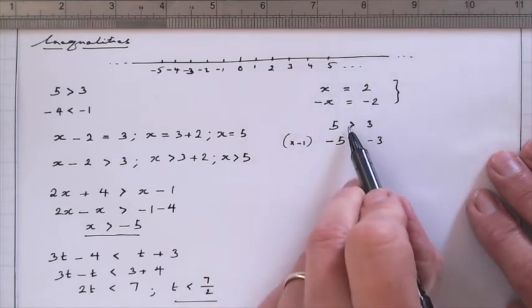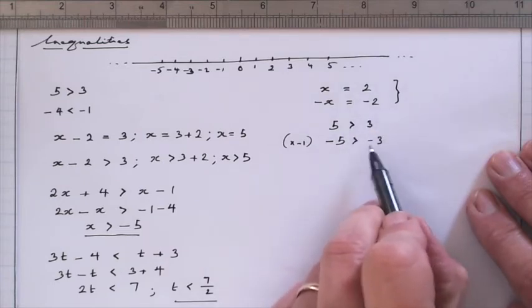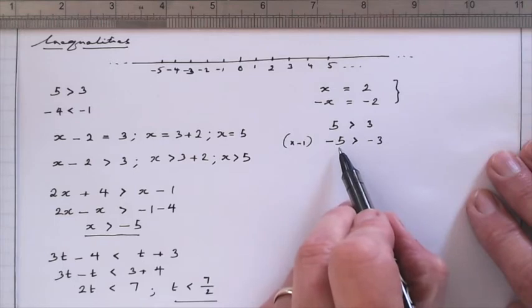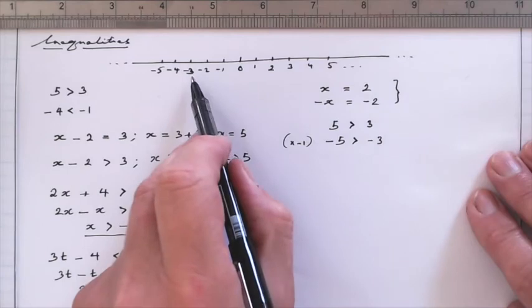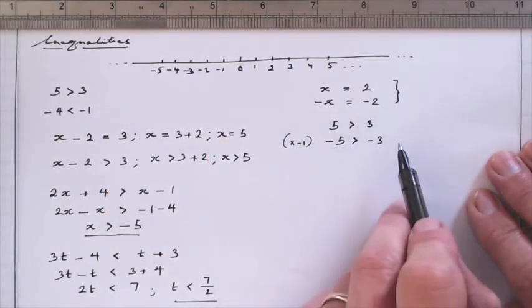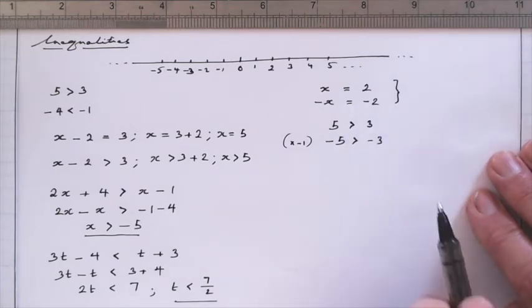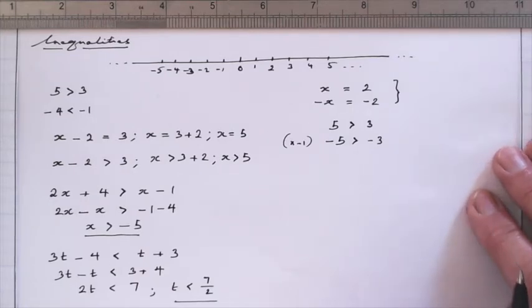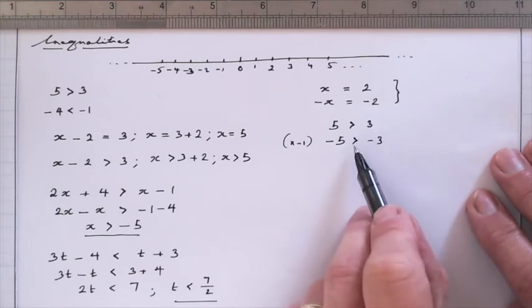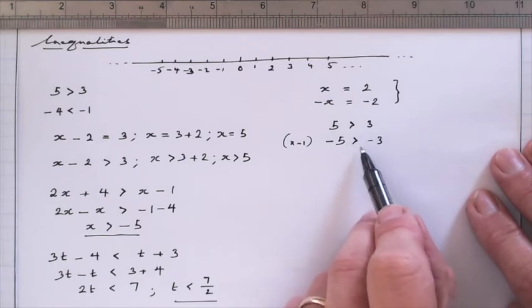If you imagine that you can multiply this inequality by a negative number and that nothing goes wrong, you're mistaken, because if we do that, we see the result is that -5, we're told, is greater than -3. No, -5 is to the left of -3. So what we learn from this is, boy, we have to be careful. If we multiply or divide an inequality by a negative number, we have to switch the sign, as it were, of the inequality.